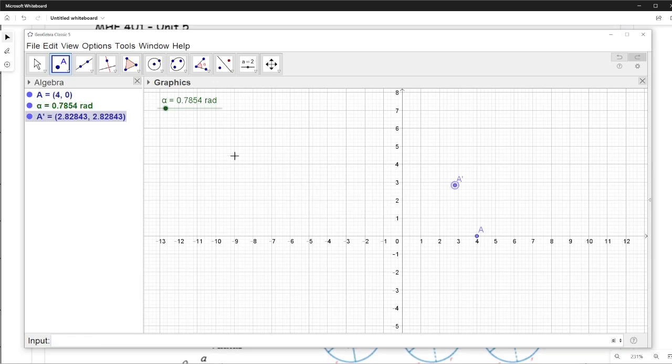I'm going to create this slider, and you can see that GeoGebra does not default to degrees, because as I will hopefully convince you over the course of the next couple of weeks, radians are actually a superior way of measuring angles. There's all kinds of advantages to them that we'll discover as we use them more. But you can see here that, let's measure the angle. We're going to put a new point O. We're going to angle from A to O to A prime, and you can see that the angle is down there.